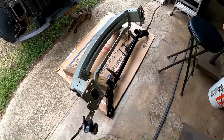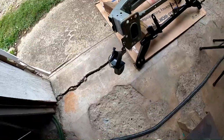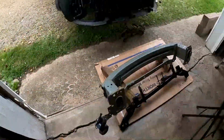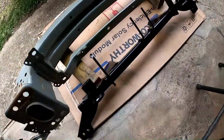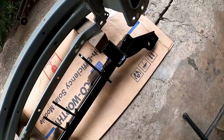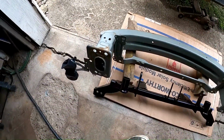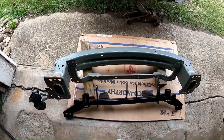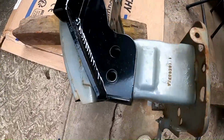Well, as part of the instructions, let's turn the bumper upside down. Still keeping the horn side, that's the passenger side, and that side, just flip it over. Finally getting this piece to see how it is to go on there and get mounted. I'm gonna study it for a while and take a slight break. We'll be right back. I went ahead and set it up there the only way it made sense.